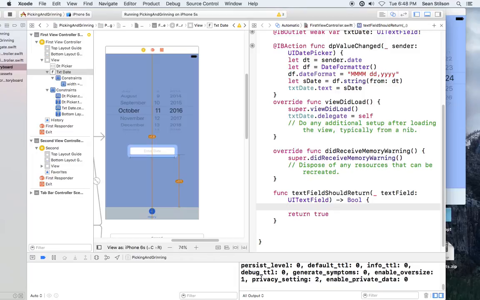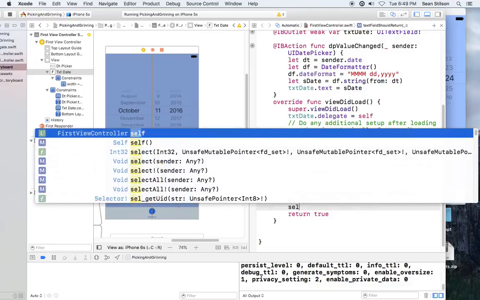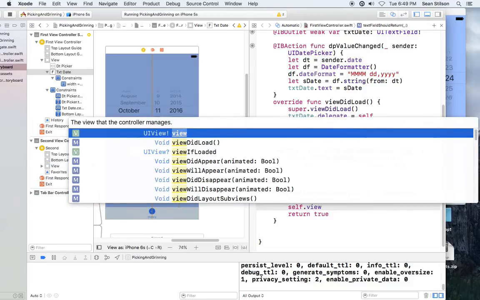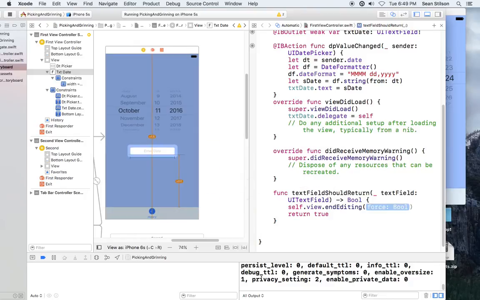Okay. First thing we want to do is the end editing trick. That forces the keyboard to go away. We could just borrow the code that we have up here, but enough things are going to change that it's not going to do us much good.